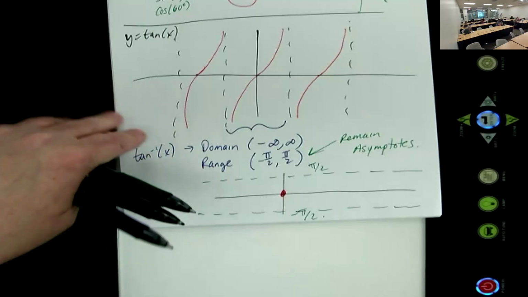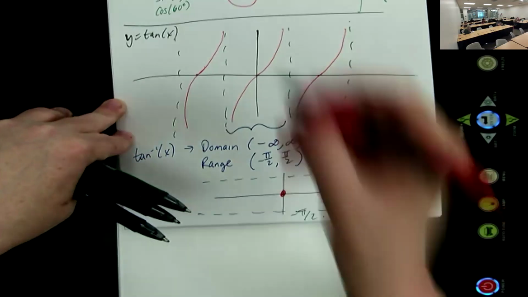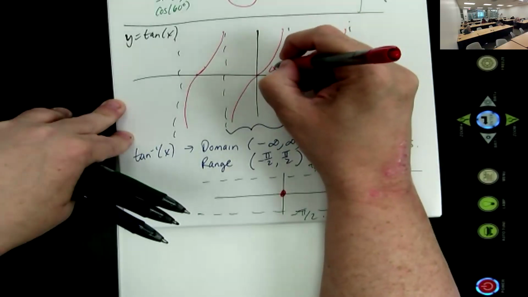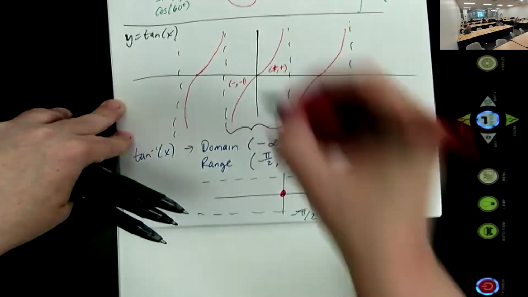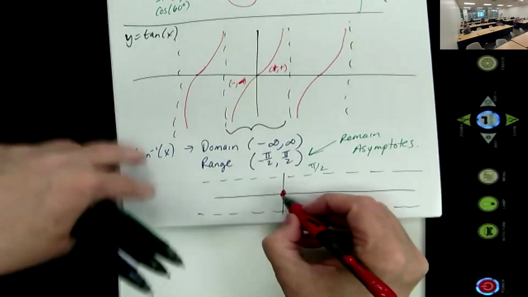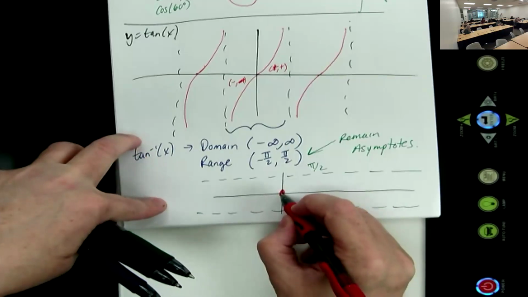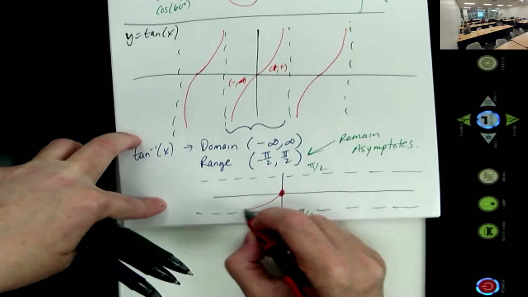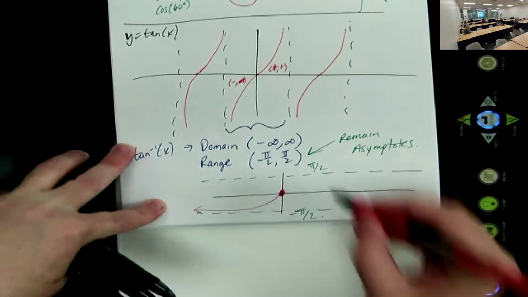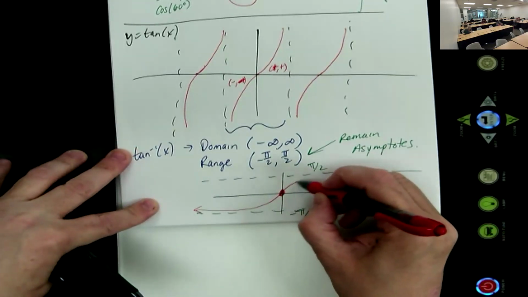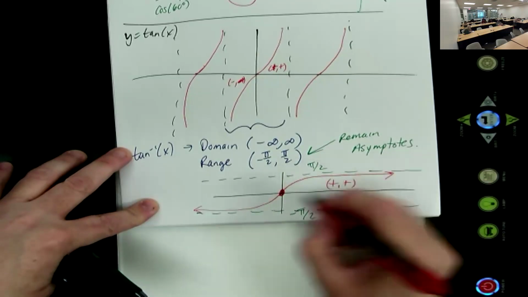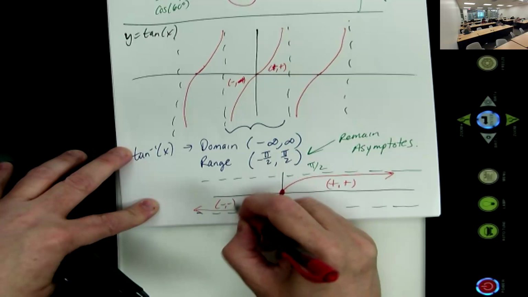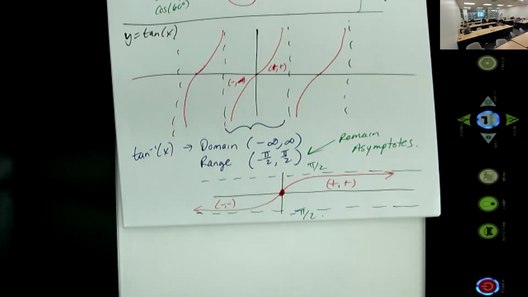The easiest way to remember this without a table: this is positive, positive here, and these are negative, negative here, which means they go together. The negative x will be with negative y, so it approaches the asymptote that way in the negative, and the positives go with the positives. We still have positive, positive when they swap, and negative, negative when they swap. That way you don't have to try to remember the curvature.